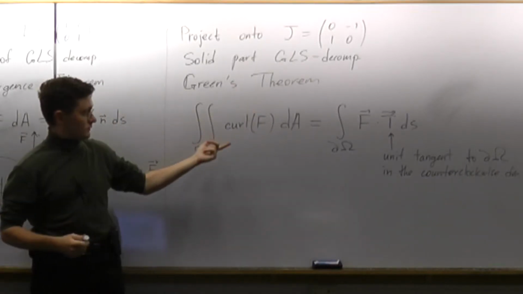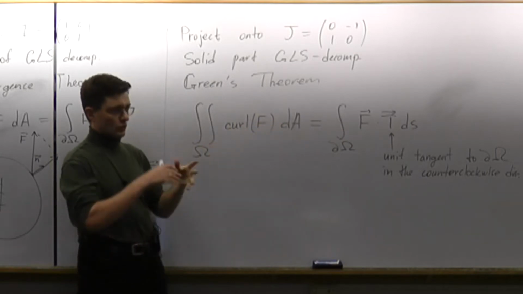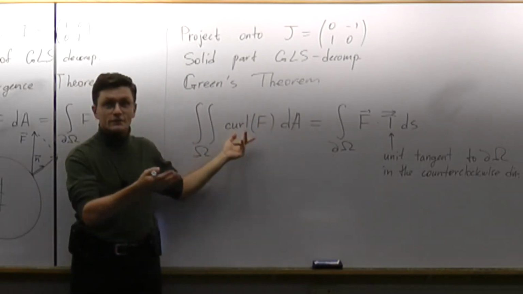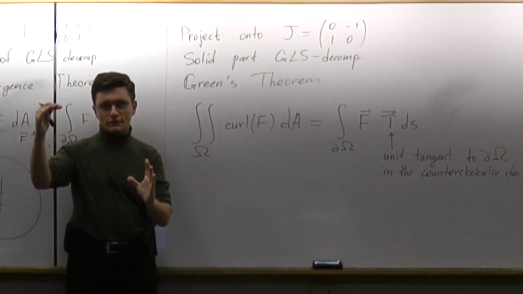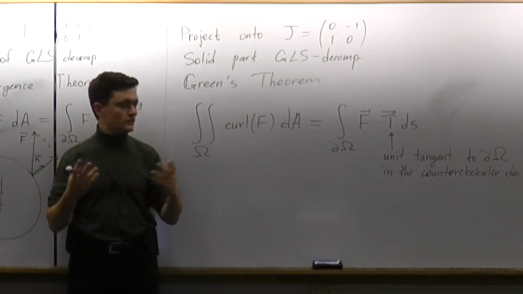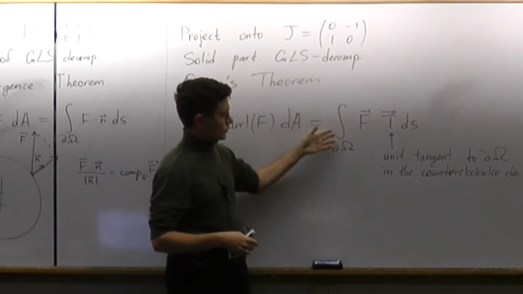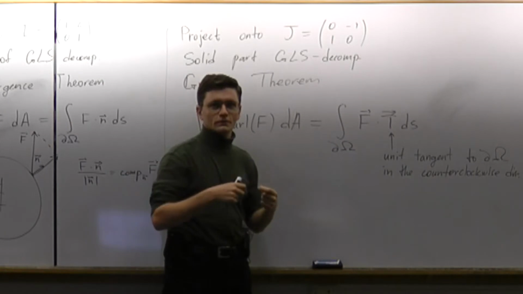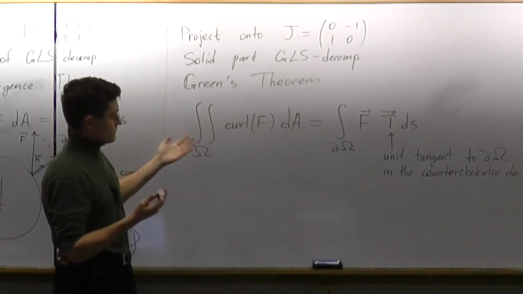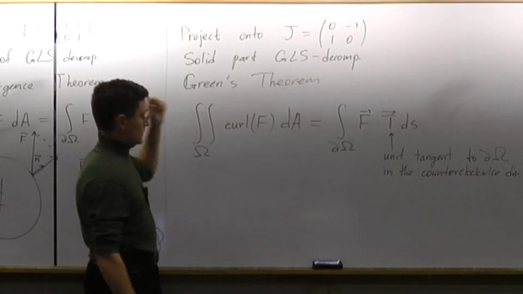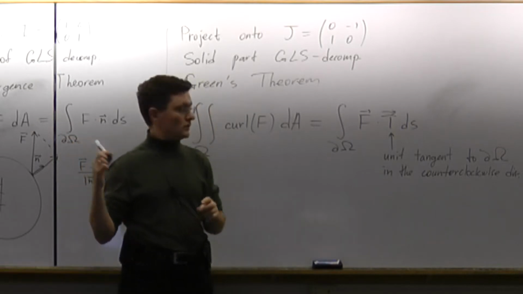Okay, so again, the claim is about equality of two numbers. You integrate that number over the whole region, and that's what we practiced, right? We practiced finding a double integral over a rectangle, over a triangle, at least over a couple of different regions. This is an integral over a curve, and again we practiced that, so everybody knows how to compute that. Now, what is the meaning of all that? Well, the meaning is quite different from that meaning.